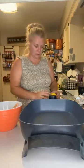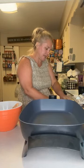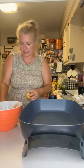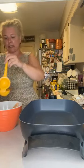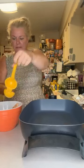Now, we are also having a piece of cooked chicken on the side. That is not part of the salad. Well, you could put it in the salad if you want to, but we're going to have our chicken on the side.